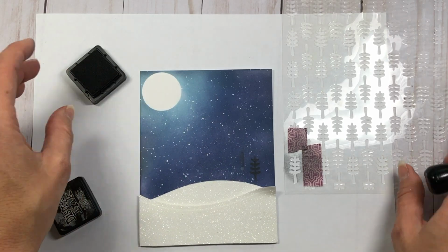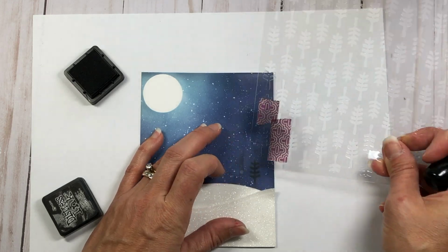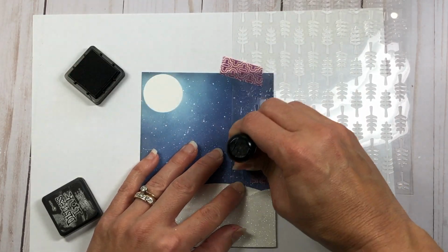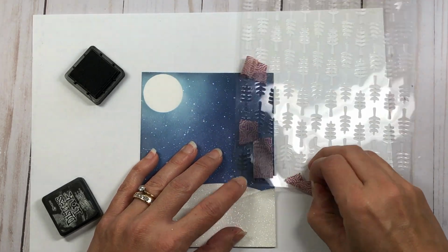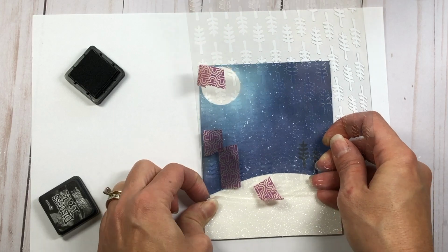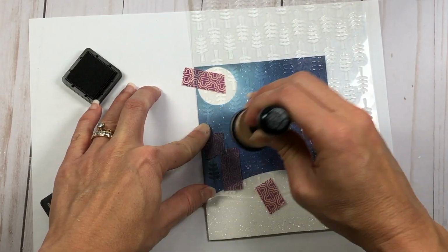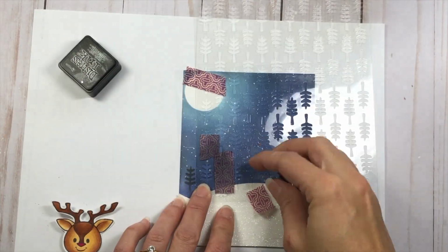I am taking some black soot distress ink. You probably can use any black ink, and I use some washi tape to cover up the trees that are next to the one that I'm using. Because I only wanted one or two trees, I continue to reposition it as many times as I need to create the effect I'm looking for. And then I just go over to the other side and I add another tree. So I'm placing the stencil there, adding some more ink just so I can do a single tree at a time. And then I'm going to lift that up and add one more tree to that side.